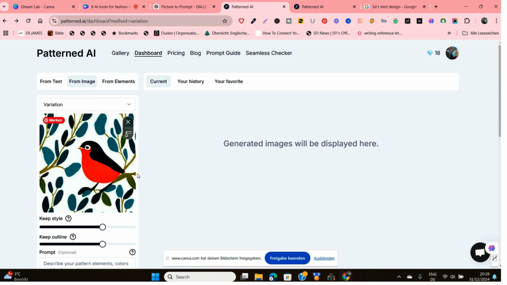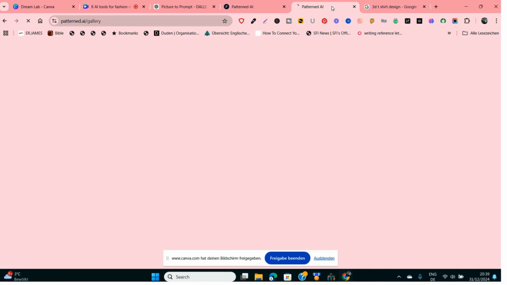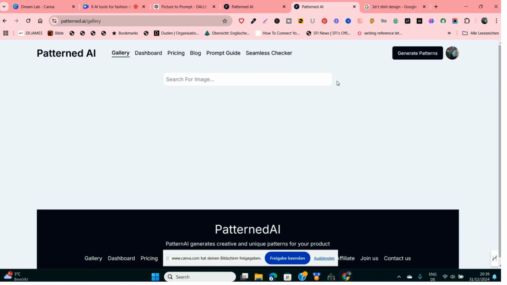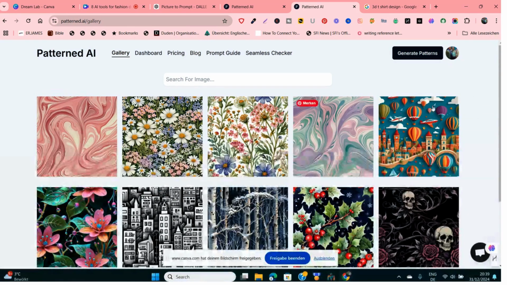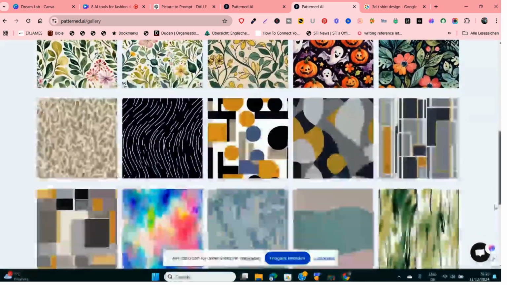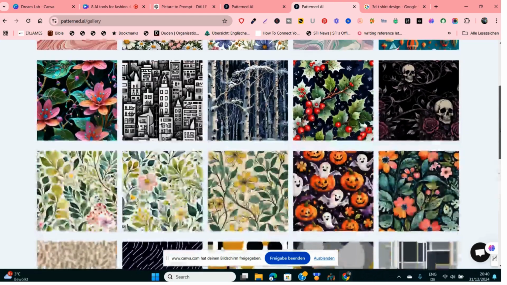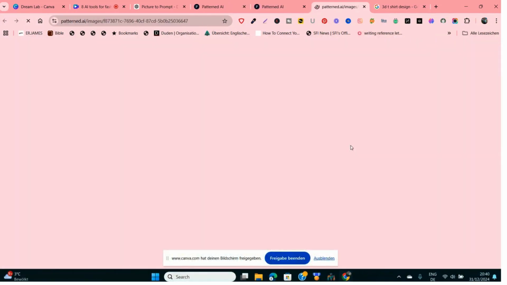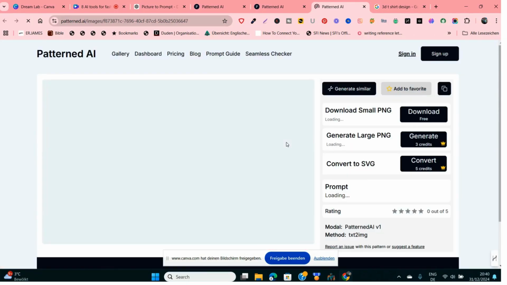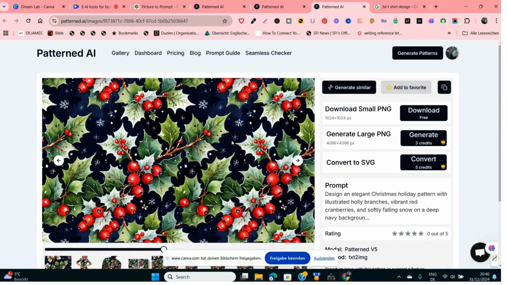You can either create patterns from a prompt or you can create patterns from a gallery. If you go to the gallery, you see all kinds of patterns that they already have that you can use. Look at all these patterns. You can get it from here as your base pattern and then change one or two prompts using the same method I use. You can get the picture, put it on ChatGPT, and ChatGPT can give you a prompt. You can bring the prompt, adjust it a little bit, and then you create a picture. Or you can just click any of the pictures that you like here to create a pattern. Like this is lovely. If you click on it, it can take you here where you can actually generate it.